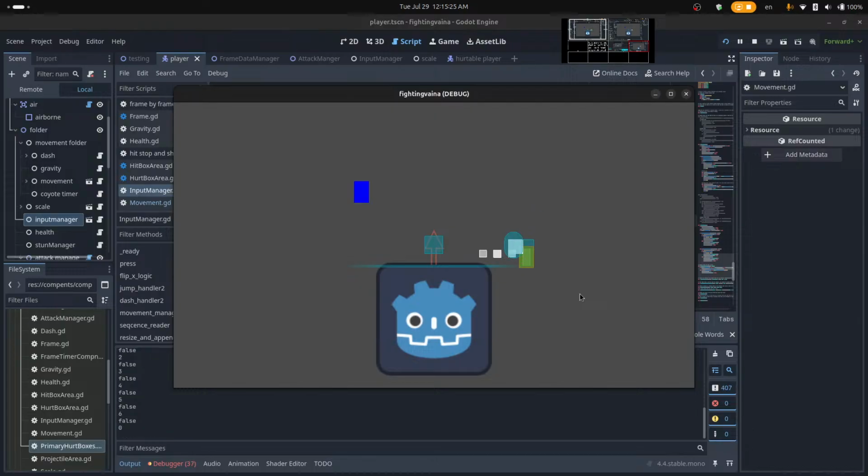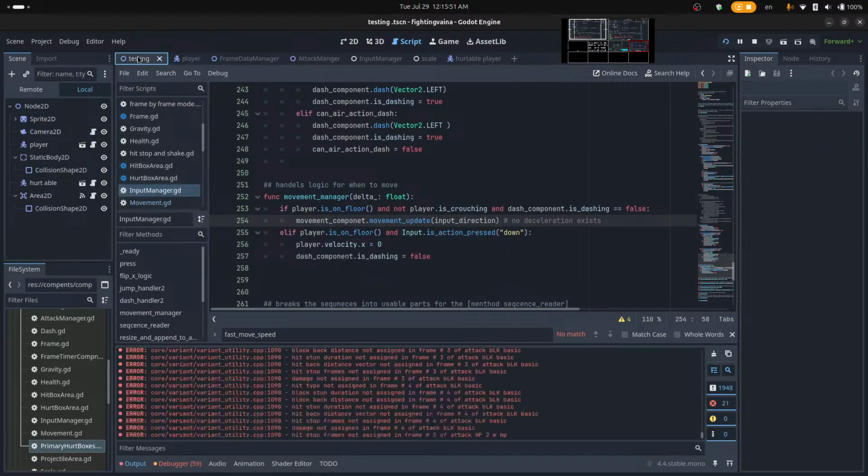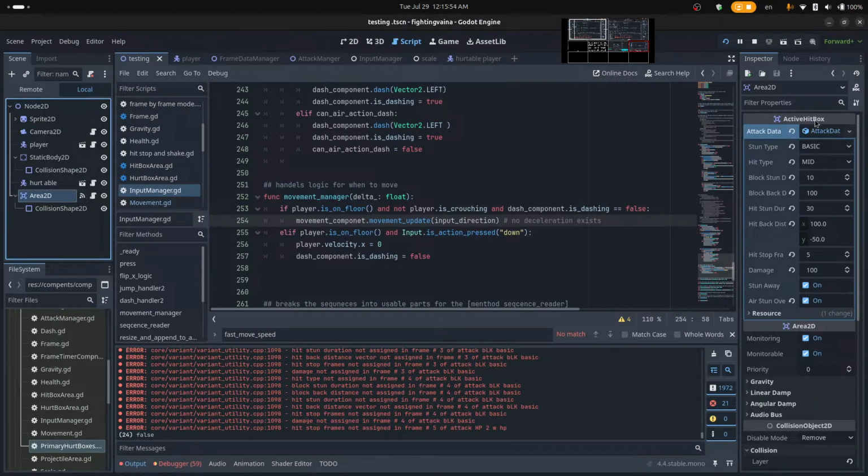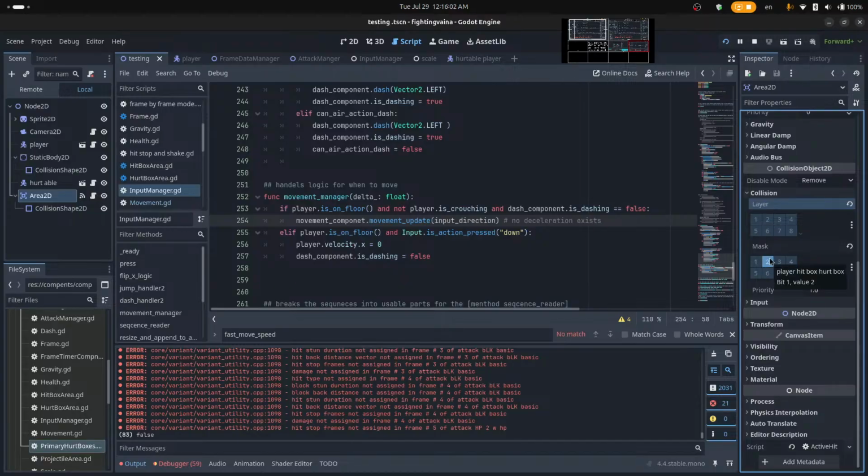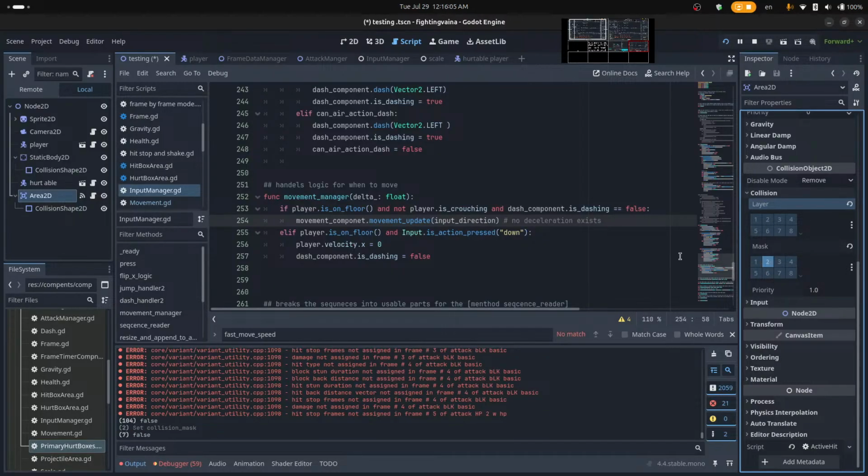Let's do right. Why can I hit this? Did I pick the wrong thing to hit? Hold on, what? But it's a hitbox. Maybe collision shapes. You are only two. Hitbox slash hurtbox.